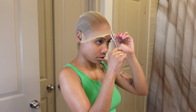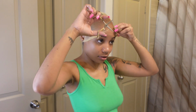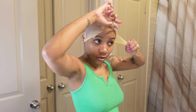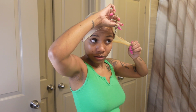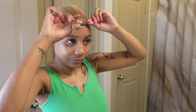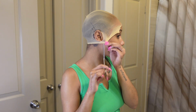All right. So after plucking, I'm going to cut my cap to my liking, where I would like my lace to lay. However big or small your forehead is, wherever you want your lace to lay is where you're going to cut your cap. So that's what I'm doing. And I'm just cutting off the excessive pieces that are sticking up, even though that really doesn't matter, because when you put the glue on, that's going to lay everything down.